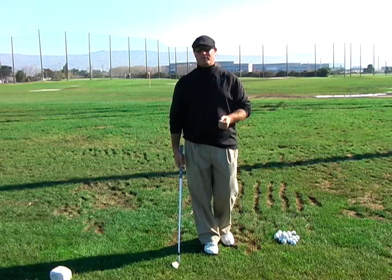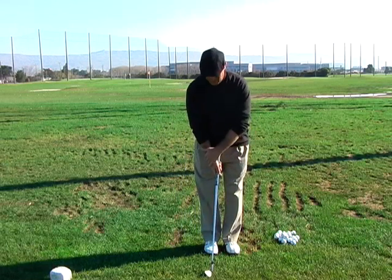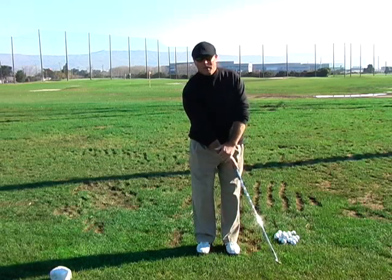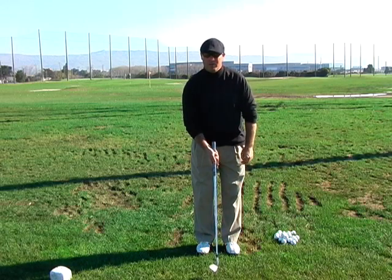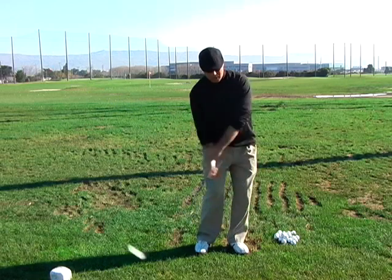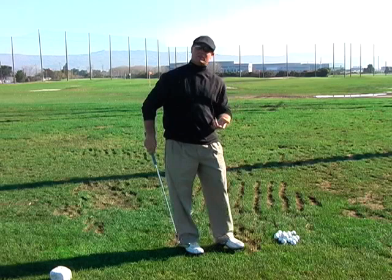Okay, there's one more version of this I'd like to show you. What I'm going to do this time is I'm going to hold with my left hand the back of my wrist joint of my right hand. And again, my body's going to do the work. I want to hold that club very lightly like I'm holding an egg, so it's impossible to crack that egg. As my body's just pivoting back and through, my arms are just going to swing along for the ride. I'm going to let my body do the work. I'm going to let my arms and hands respond.